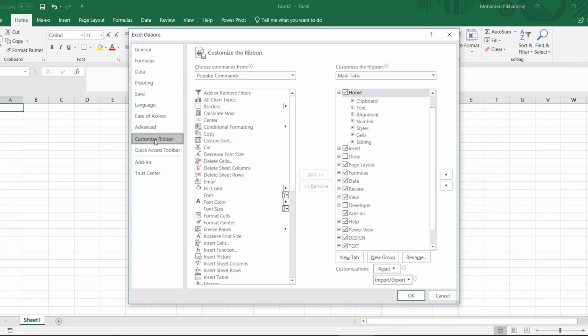Make sure that you select Customize Ribbon from here. Locate the Developer in the second column and put a check mark next to it. Click OK.